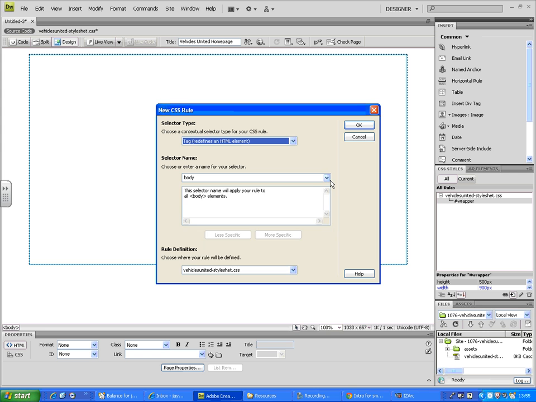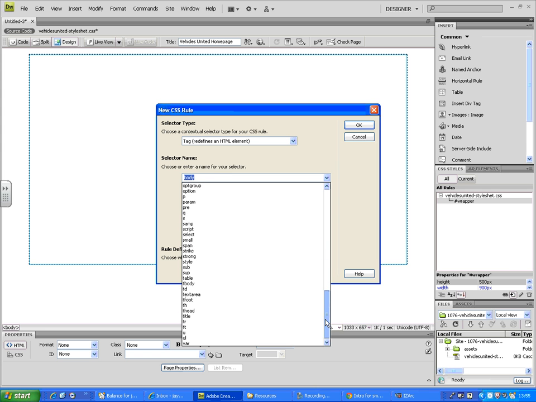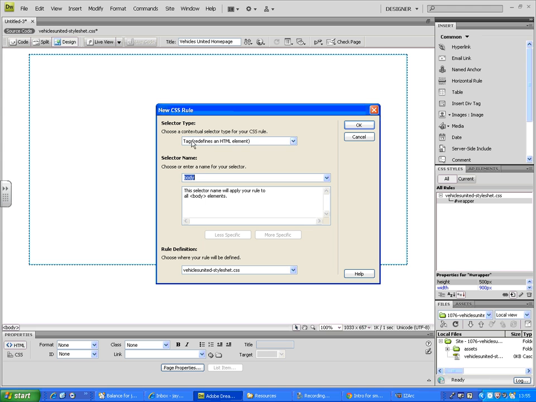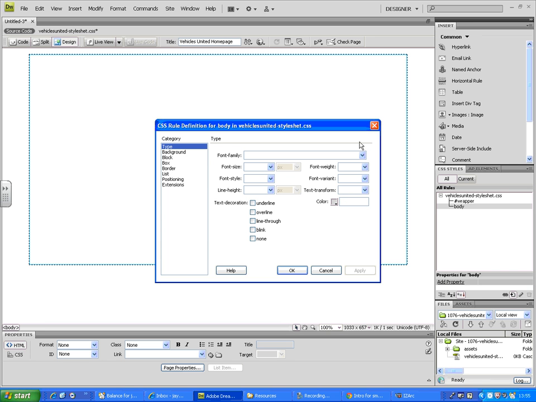If not, you can browse this and select the list of any HTML tag you want to style, as long as it has a place in the body of the page. So I can select the body tag as a selector. I want to define it in the same style sheet, so I'm not going to change anything here. Say OK, and the same window appears again. So learning CSS is quite easier in Dreamweaver, because every time you're going to work and style, the same block comes next to you, and you just go through the categories to style it.